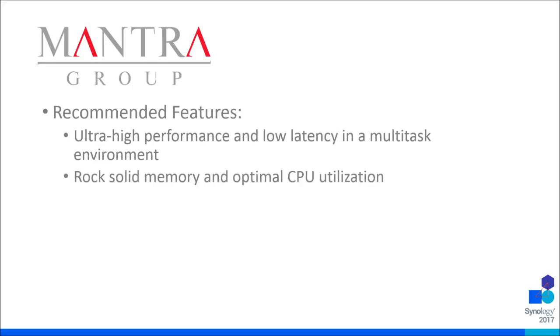Secondly, they mentioned the rock-solid memory and optimal CPU utilization. During extremely high disk load, the FS3017 memory and CPU utilization was below 25% and 20% respectively, without dramatic spikes. In addition, the system was always responsive from a management point of view.